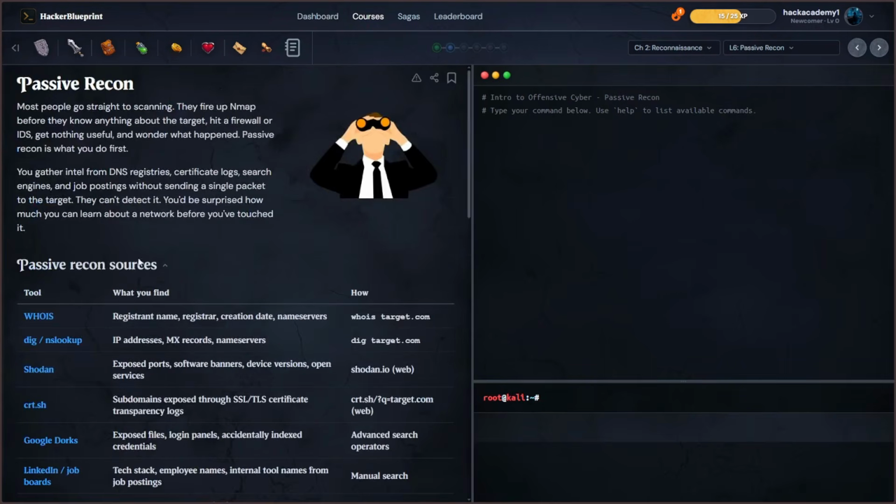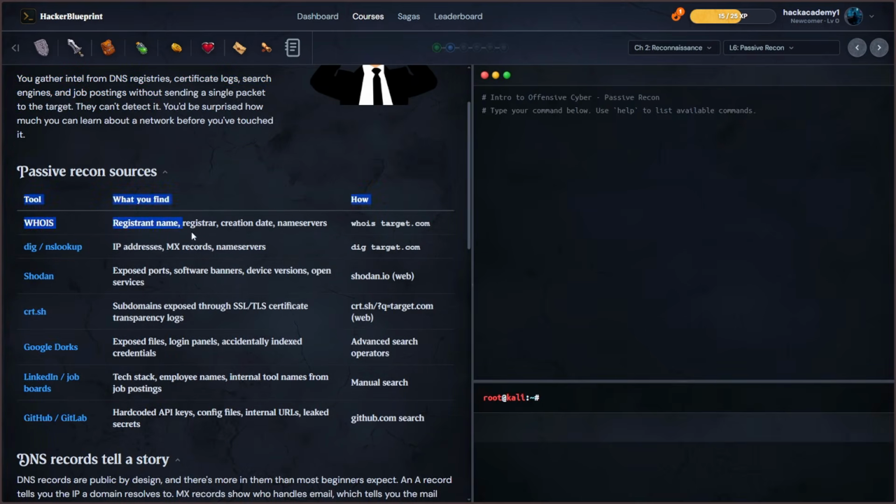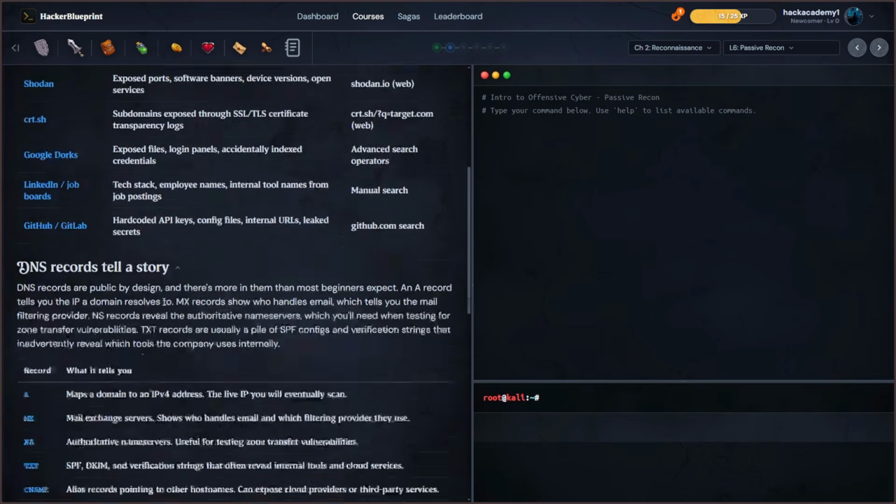Okay, so we can see that we have a lot of awesome things we can learn right here. These are some common passive recon sources like whois lookups, Shodan is an amazing one, Censys. You can take a look at domains with certificates like this. You can dork, and there's a lot of different resources that can be used for passive recon.